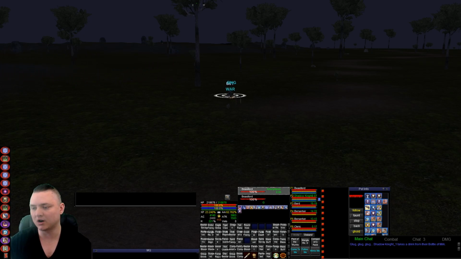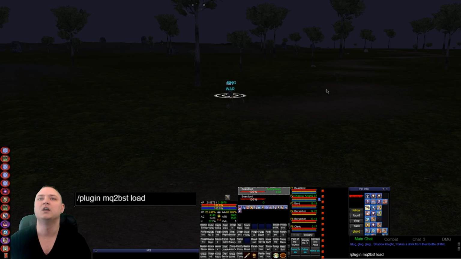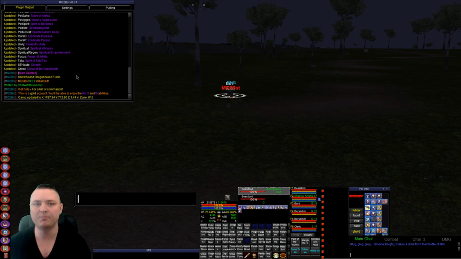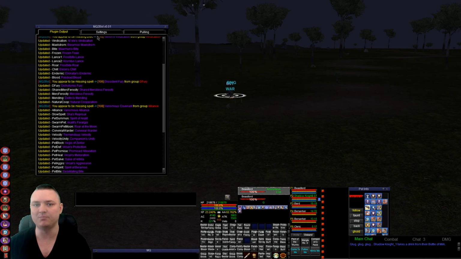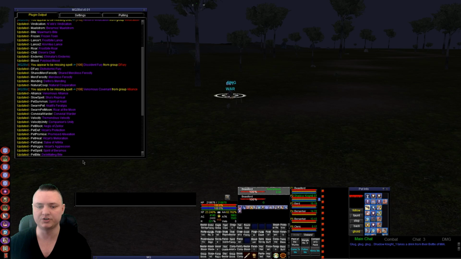So first thing we're going to do, we're going to load up MQ2Bst. So plug in MQ2Bst load. I have this little window here so you can see what I'm typing. We're going to load that up. It's going to open up the MQ2Bst settings window. All the chat with this name class plugins have this window now, where you have the plugin output settings and pulling. If you X out of this, your plugin output is just going to go to your regular MQ2 window. But for the purpose of the video and showing you how it works, we'll just use this window here.